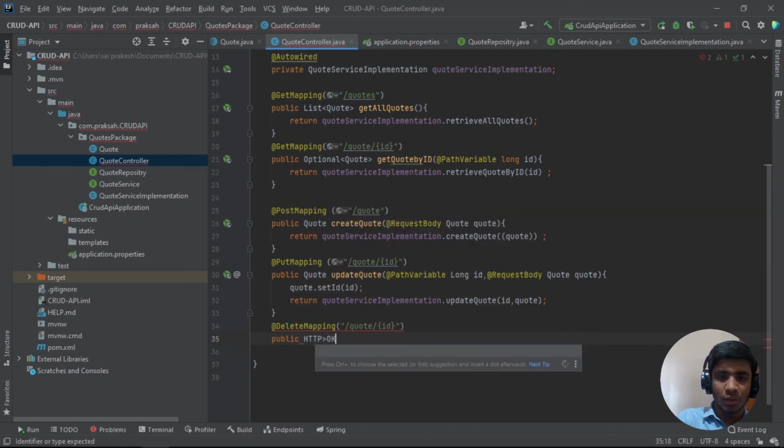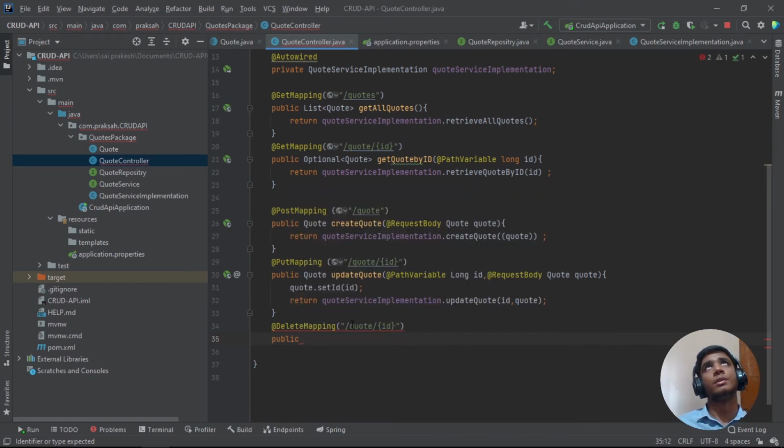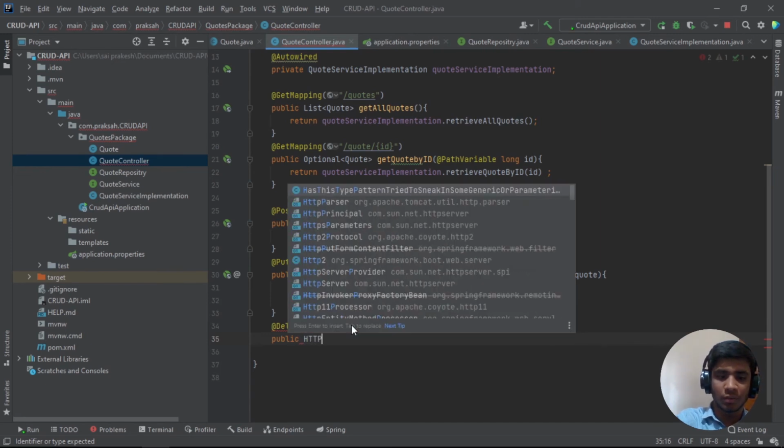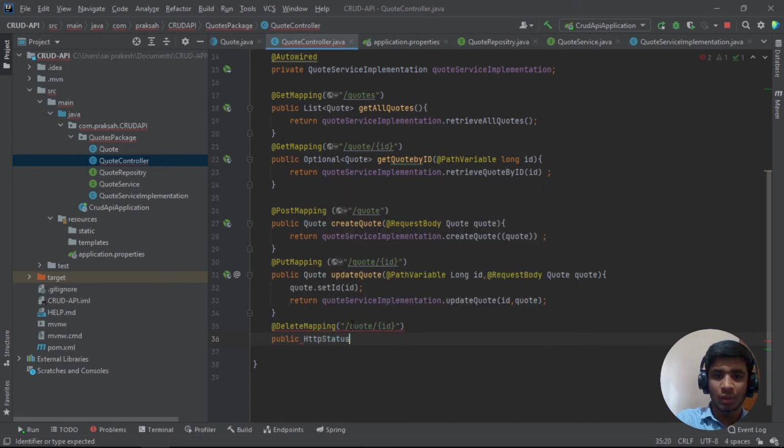http dot OK. Let's see. Return. What should be written when we're trying to delete a tweet? Status. HTTP status. Yep. Return HTTP status.